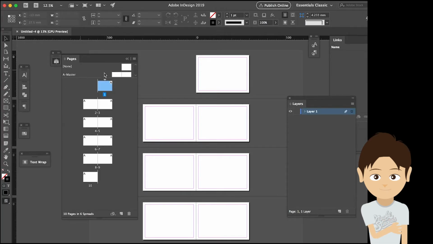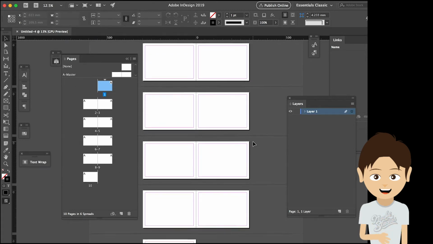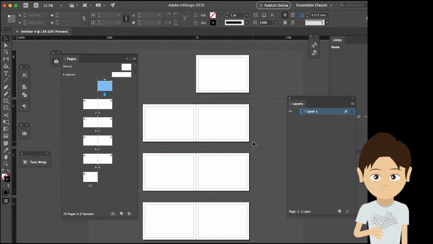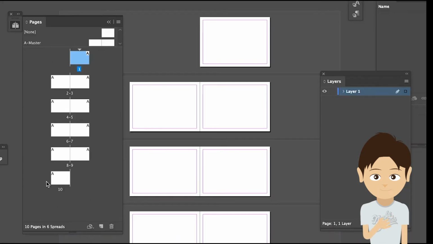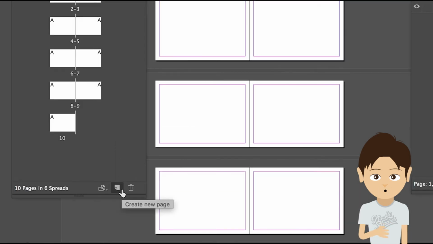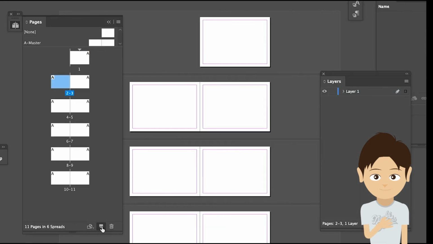If you see the Pages window, it displays exactly the same as what you have in the workplace. What it does is allow you to control the page number here. Let's say you have 10 pages, but you want more pages. You go to the bottom and hit the Create New Page icon to increase pages.